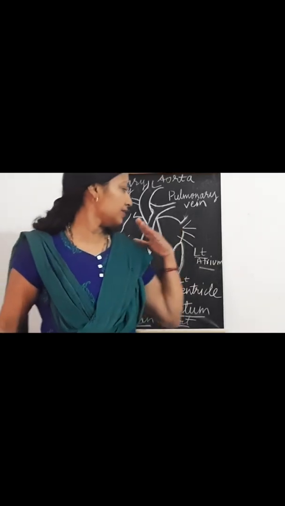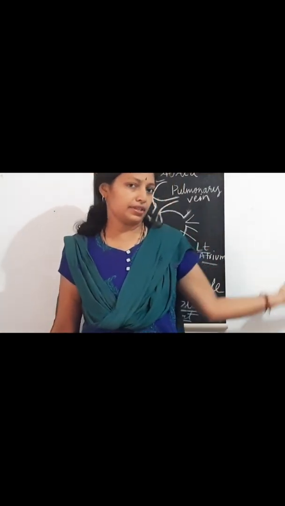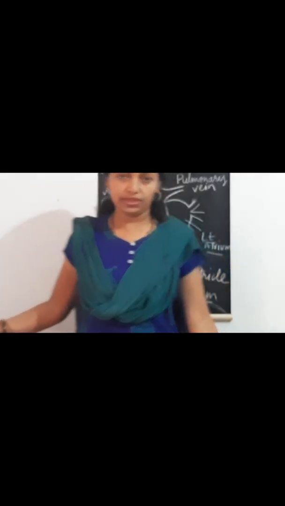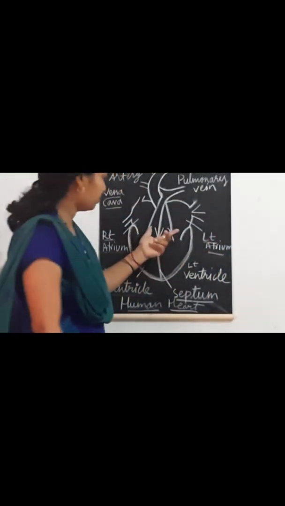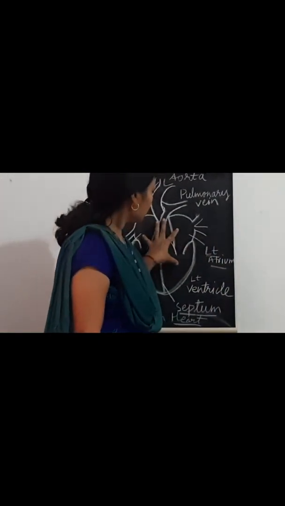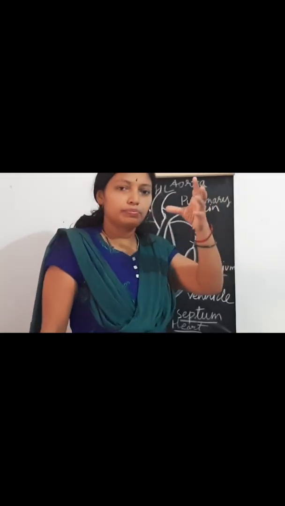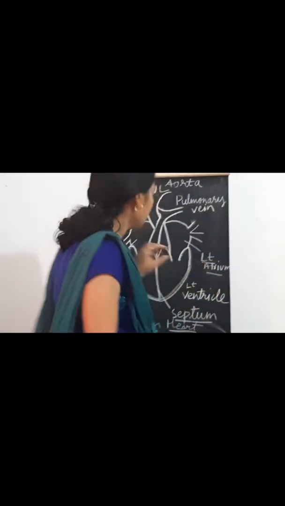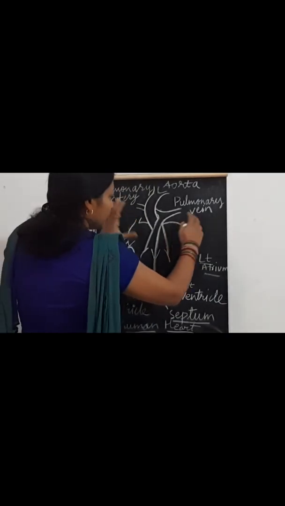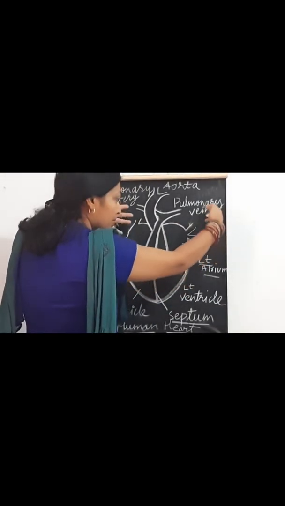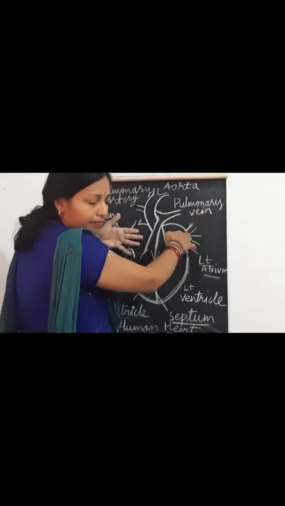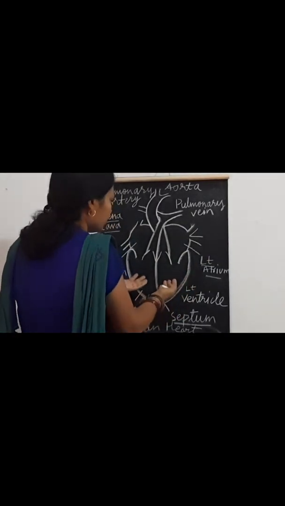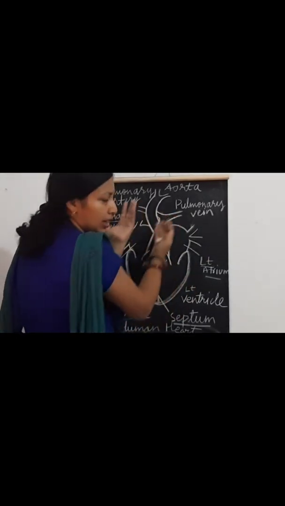You have to think like this. This is my left side. So this is the left side of the heart. This is the right side of the heart. Okay, that is important to remember. Now, each chamber is linked with one particular blood vessel. In the upper chamber, the blood vessels come from different parts of the body and pour the blood. And from the lower chamber, the blood vessels arise.